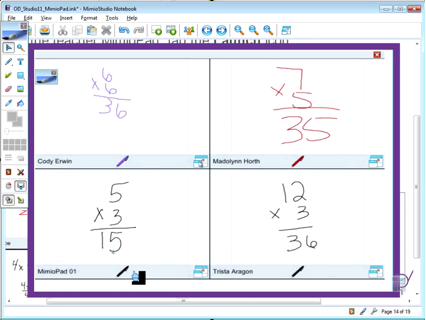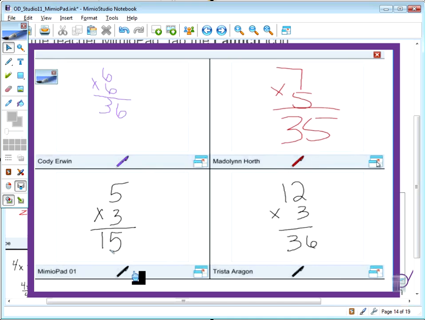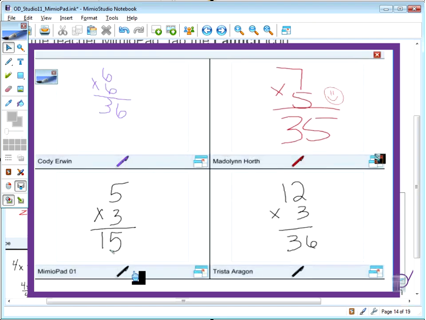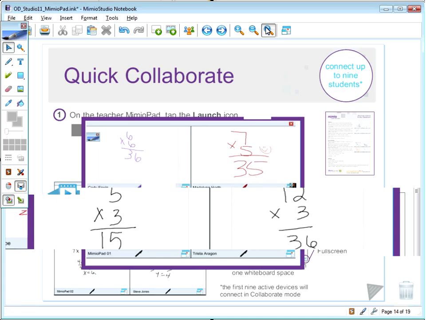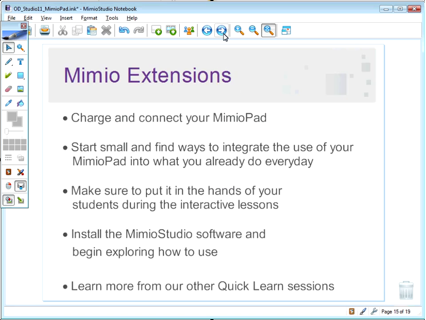So you can make it into some timed events. Again, you can click on any of these full screen buttons to focus in on what students have done. You at any time as a teacher can use your own set of tools and write over any lesson at any time, just like I'm demonstrating there, to really build in the educational value of the activity. So that gives you a lot of different options as far as what you want to do. So with that, that shows you the various ways that you can engage and collaborate with your students.